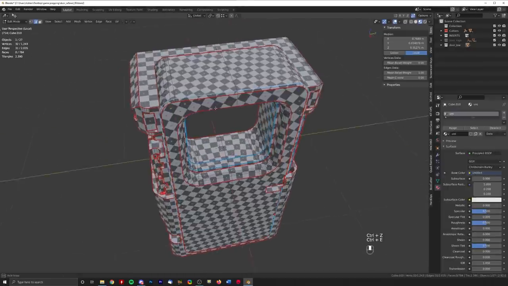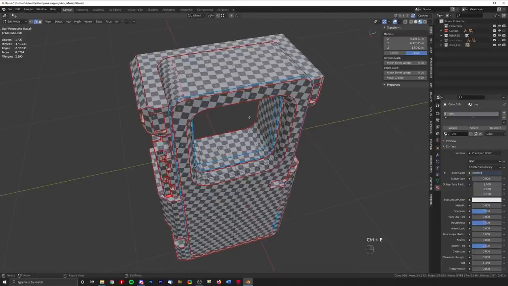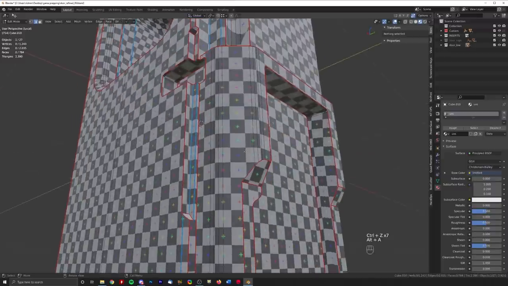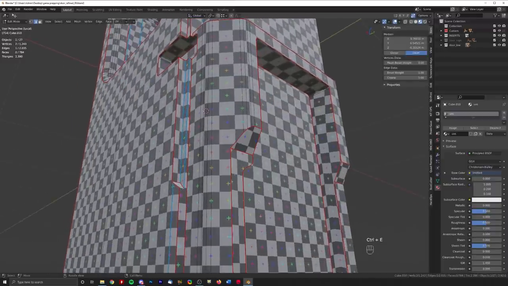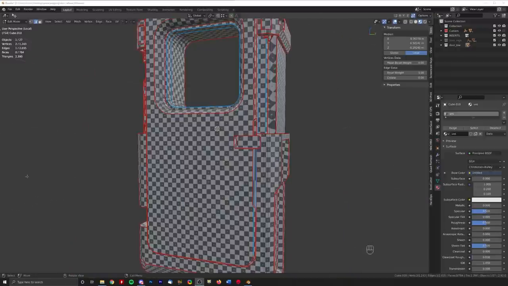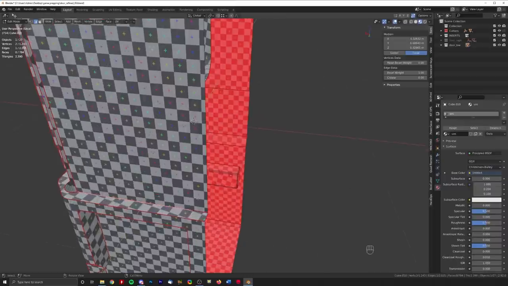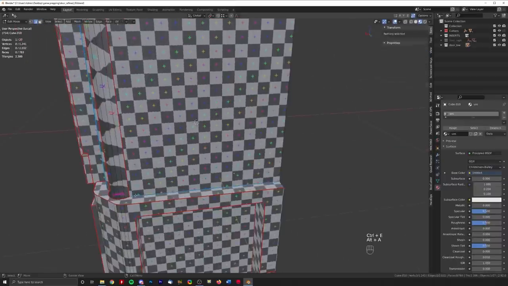What could we do? We could clear that seam and then... Okay, that's not going to work. Perhaps we'll just leave that for right now and deal with it in a little bit. Try clearing that one. And don't overcomplicate it, guys. A lot of this seam stuff is just trial and error and figuring out what exactly works and what doesn't.